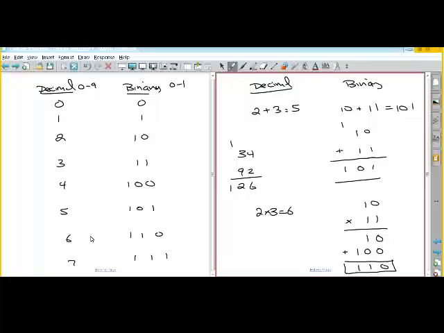If this is 1 and this is 0, then the answer is 0. Whereas for addition, it was a different rule. If this is 1 and this is 1, then the answer is 1. So again, it all comes down to simple logic questions with 1s and 0s, which are trues and falses.